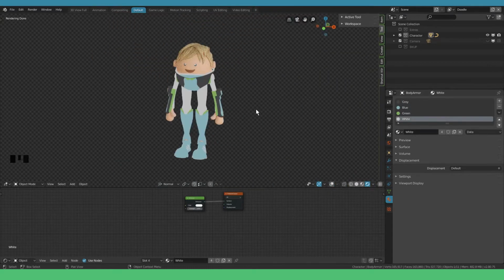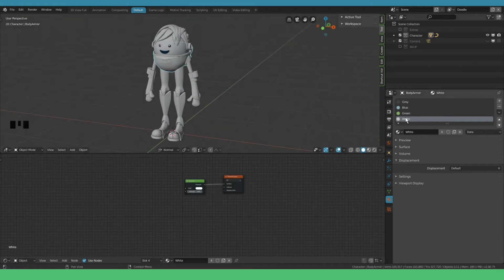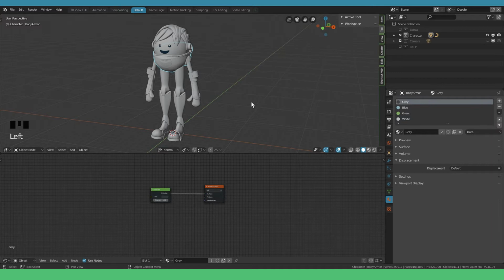I'm pretty pleased with this outcome. Of course, we need to do a lot of work still. Material slots can quite fast stack up to an uncontrollable mess. That's why people like to work with color maps. This is one texture image that defines the property, in this case the color, for an object. But before we can do that, we have to perform one small task known as unwrapping.